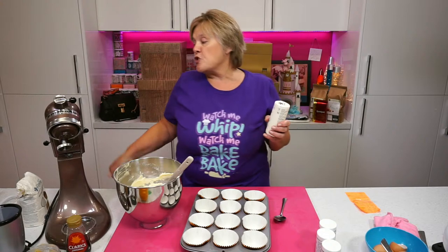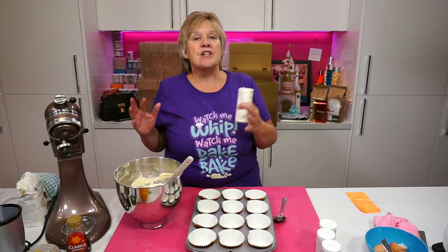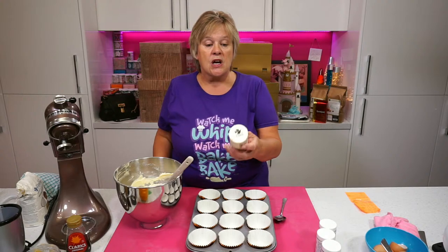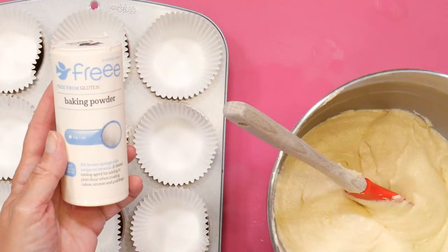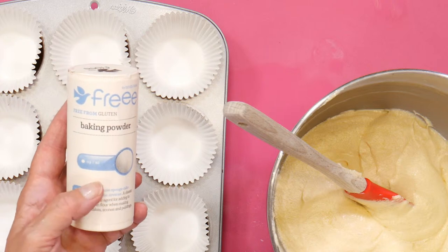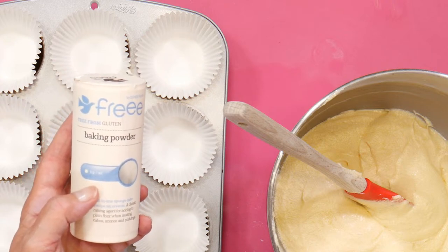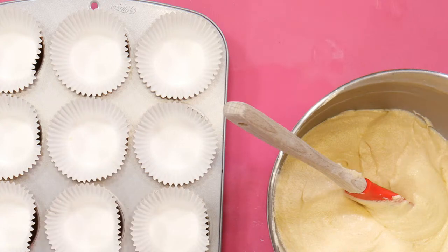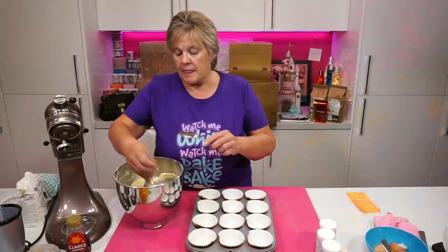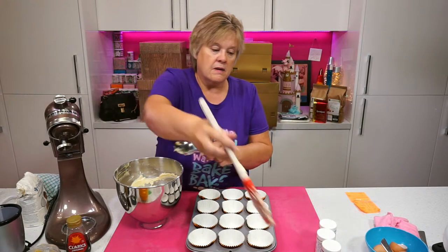When I'm doing our normal sponge recipe, we've never put baking powder with self-raising flour. But you can buy that one. It's free from gluten. It's baking powder, and that's in the free from aisle as well. So you can get your gluten-free baking powder to go with your Duff Farm flour if you want to use it.